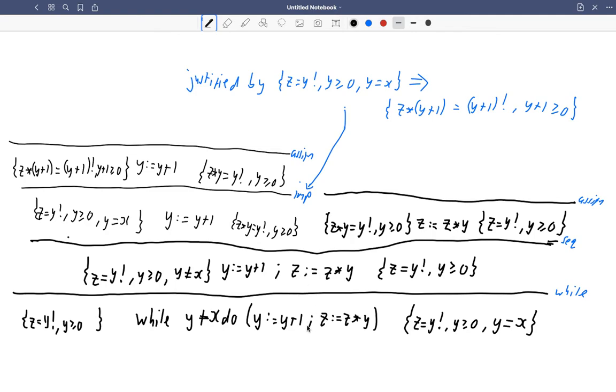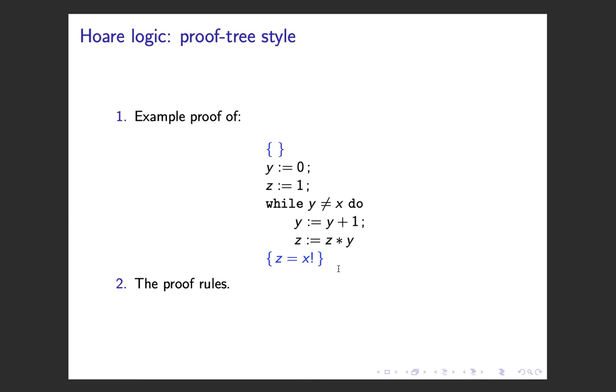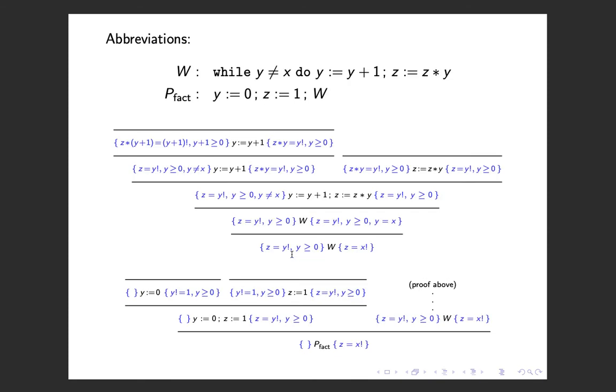and then below that the while rule. Okay, I'm not actually going to complete the proof here because it's getting a bit messy and complicated, and I want instead to go to slides where I actually have the full proof of this written out here. So here is indeed the proof. I'm just using some abbreviations, so W for the while loop. Here's the full proof, only there's another step on the bottom which again uses the implication rule, which let's just add to our proof here.